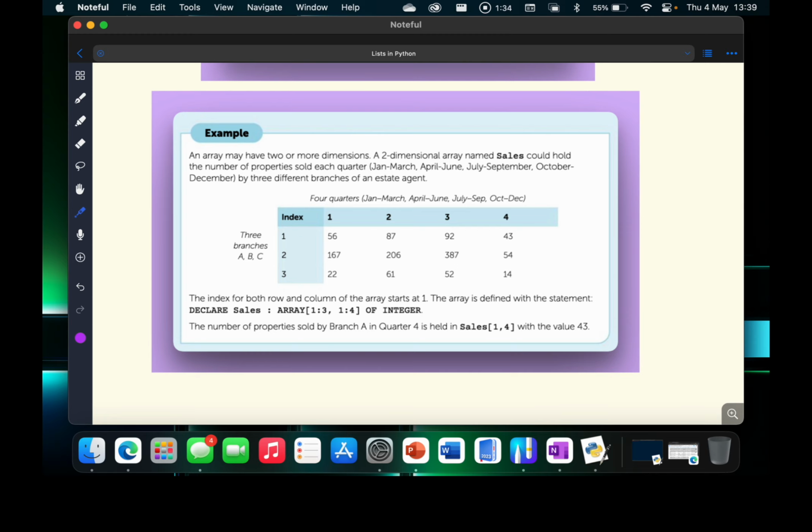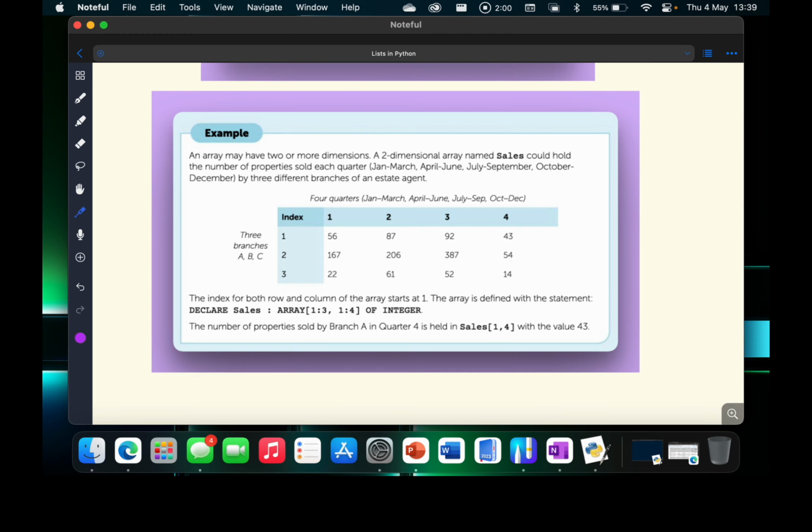So if I want to see branch 2 sales from April to June, I can look here. Now I can store this information in something called a 2-dimensional array, where each row has its own spot in the array, and then within each row we have an index that will tell us where in each row we are.